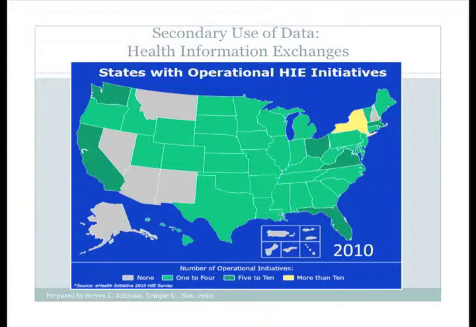Yeah. It's not really a second use of primary data. If I'm in a car crash in Miami, then you need a separate system that's able to export that data in some sort of standard national format, so that when I receive follow-up care somewhere else, they can download that from some sort of cloud of information. Because otherwise it's a complete waste of time when I have to go back through the entire process of explaining what happened last week in my car crash in Miami to my primary care doctor. That's a very good way to put it. Which is a complete waste of healthcare dollars. Yeah, that's a good way to put it.